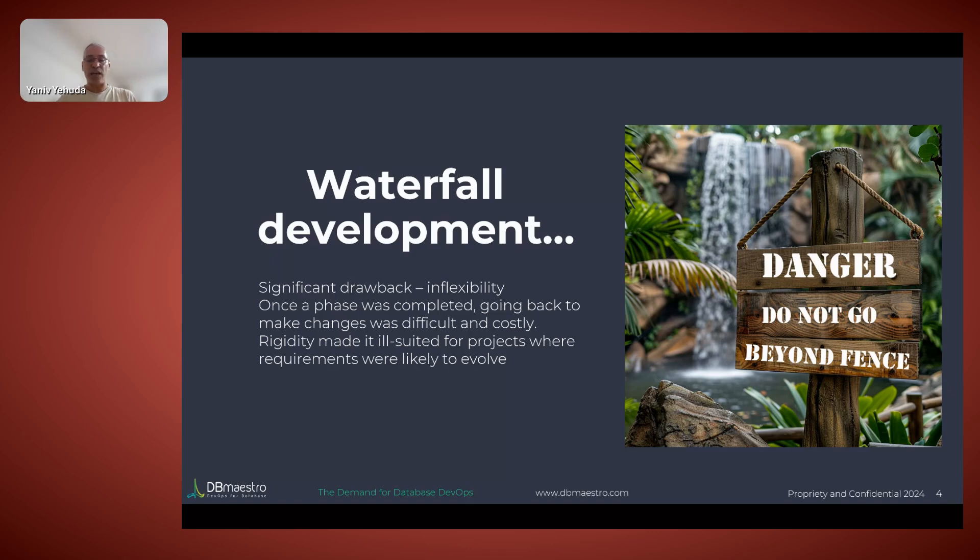You invested tons of effort in that period, and if you got something wrong — if you misunderstood the customer, or you understood exactly what they meant but somewhere along the line it transformed into something different — you might have invested years of man-hours only to realize the project couldn't move forward. The numbers people talked about in those days: 80–90% of projects were failing because the process was rigid, you didn't get correct feedback, and often you provided something that was no longer relevant because assumptions were a year and a half or two years old.